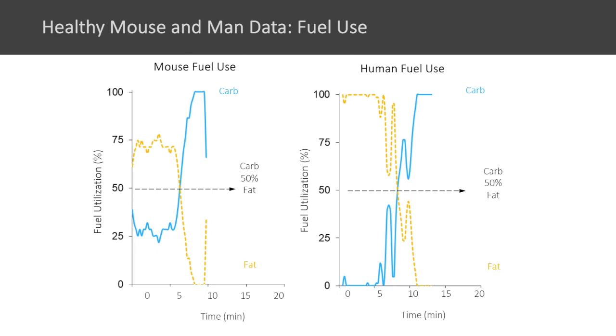We see quite a similar trend in the mouse testing too, where we get, again, this exponential increase in carbohydrate oxidation and a reduction in fat oxidation. And if you're looking at the tail end of these lines, that's just as the test is coming to an end and the mouse is cooling down, but they should stay maxed out.